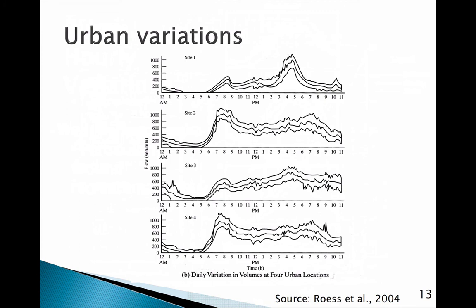But there's also variations in urban settings. If you look at all of these being an urban setting on a weekday, the profiles are a lot different, right? So the top one, I would guess, has a lot of commercial activity along the corridor. So there's a lot of shopping in the afternoon. The second one down probably has maybe a factory use or a school. So there's a big spike in the morning, then it kind of evens out throughout the day. The third one down is pretty steady all day, so it's probably a mixed use corridor, and you can see it stays up in the evening, so there might be an entertainment district nearby. And then the bottom one is very similar to the second one.